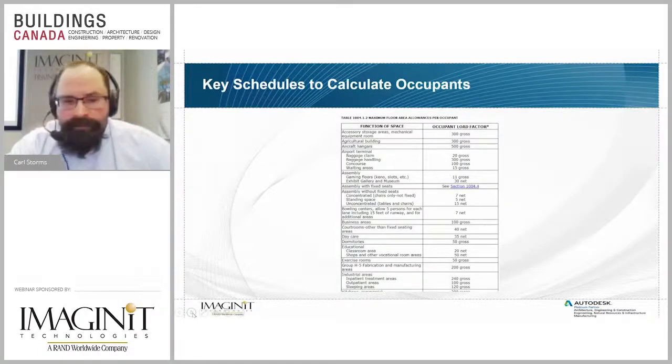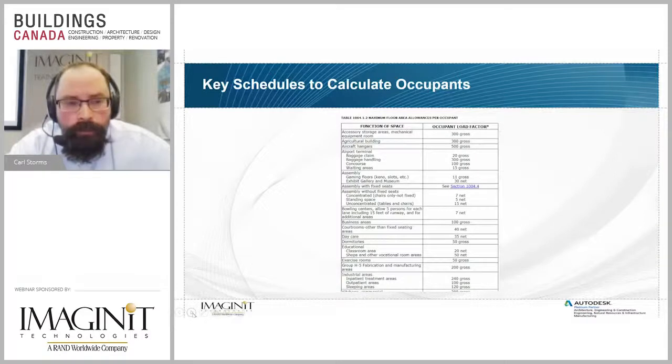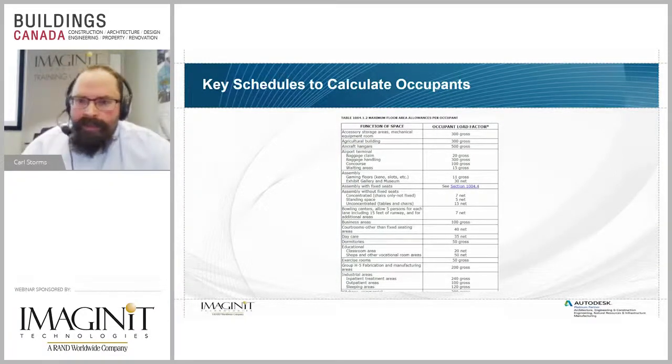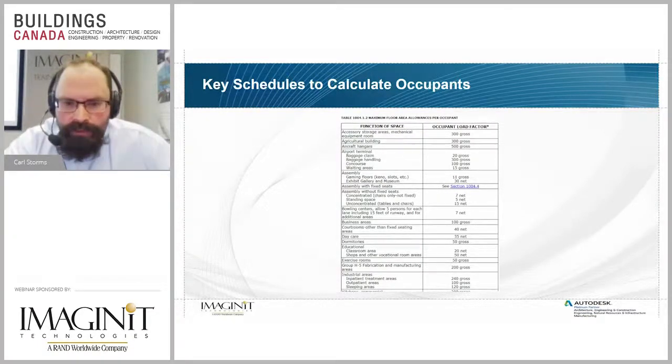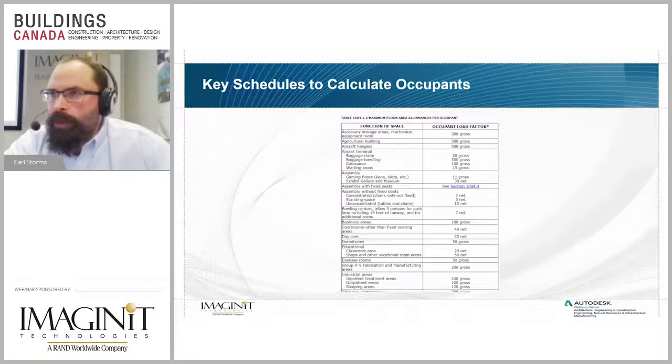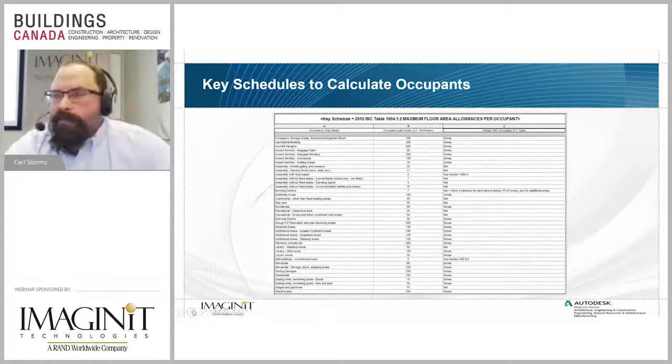So this particular example is from the IBC. It tells us information about the function of the space and your occupancy factor load. Well, if we can put this information directly inside of our model, and we can have a schedule that reads this information, we have the ability to know what we're dealing with before we have to go back and manually do that information. So some of the things that we can do with this is we can make sure that when we're building this key schedule form, that we have the most relevant information.